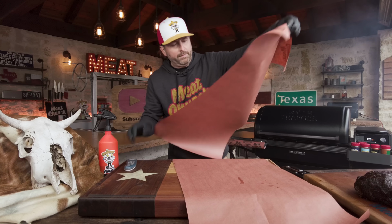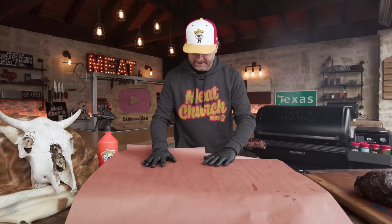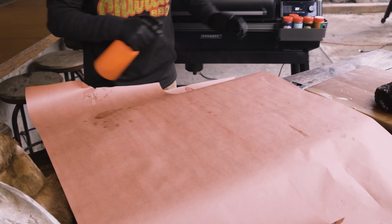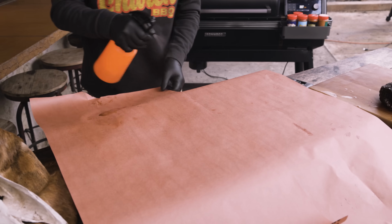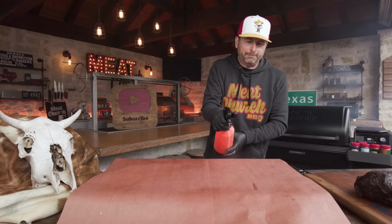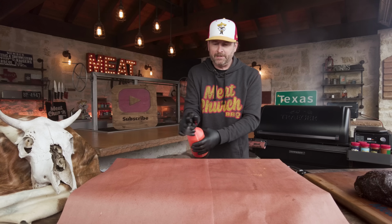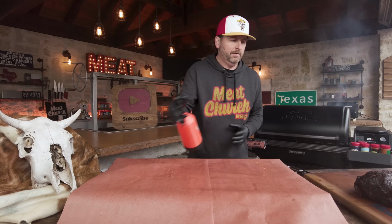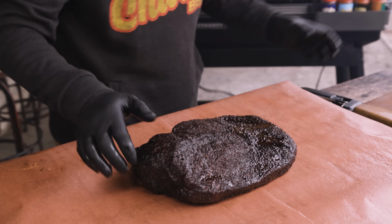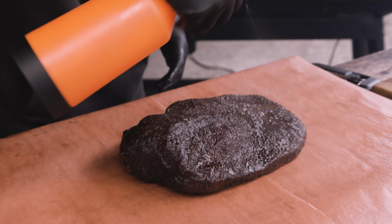Little Montana Knife Company chef knife. All right, so I use 18-inch paper. I just slightly overlap it by a couple inches, and then I hit it with cider vinegar all over, for a couple purposes. It makes the paper more pliable and easier to work with, but also we're going to hit the brisket with it just a little bit to add a little bit of moisture. So right here in the middle where I'm going to put it, I'll make sure I 100% cover it. And then I'm going to lay my brisket right on top of that. Also going to give a little cider vinegar spritz across the top.